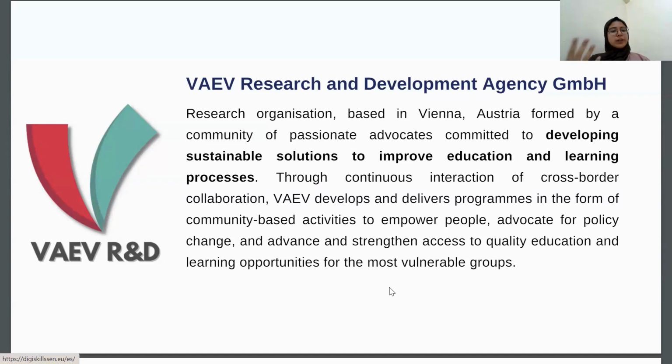We also focus a lot on collaboration, and throughout the years, we had many partners for many projects all across Europe. Together, we all aim to empower people and push for important policy changes.